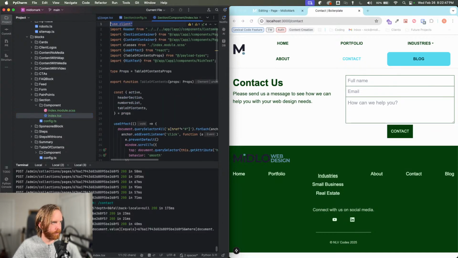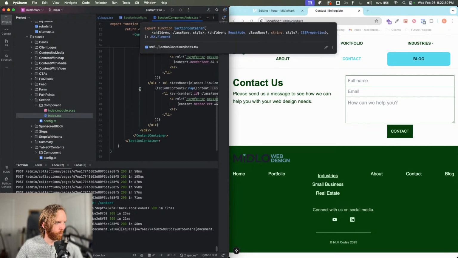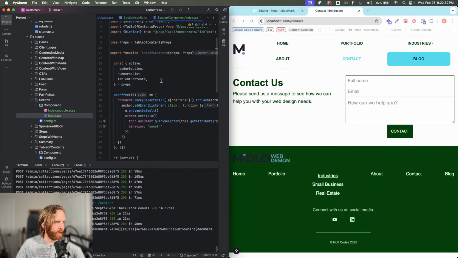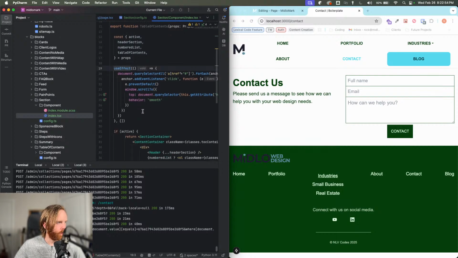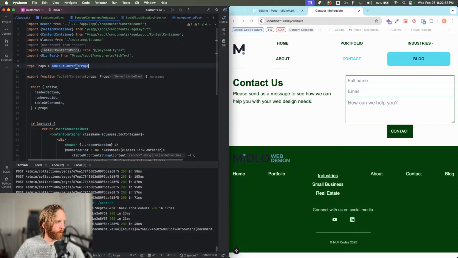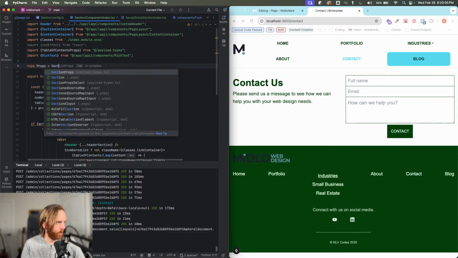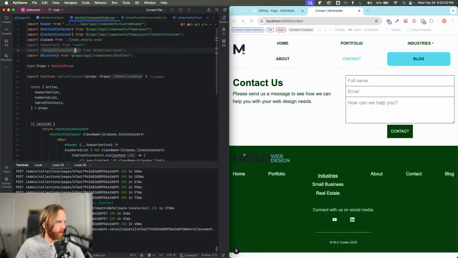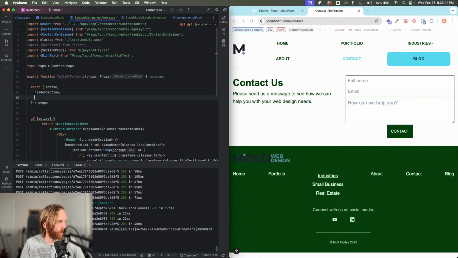We're not going to use client. I don't even think I needed use. Oh no, I have a use effect in there. All right, and so we're going to take our section props, which did not import. Section props. Okay, then we have header section, and then blocks.